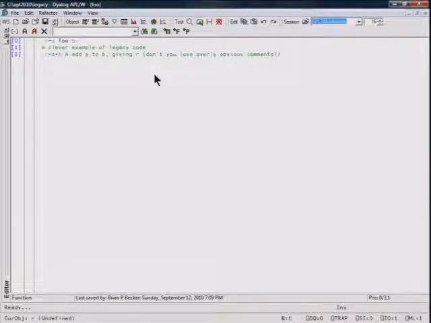It adds A and B, right? A lot of us have maintained other people's APL code, and don't you love it when somebody has to repeat the obvious, right? So it's R gets A plus B, add A to B giving R. It sounds kind of COBOL-ish, I'm sorry. But I just love it when people produce overly obvious comments.